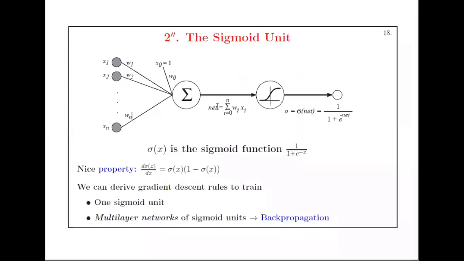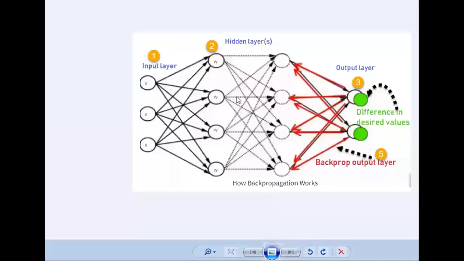Okay, we got the sum. We have calculated the sum of x1, x2, and x3 along with the weight combination. You will calculate the sum, and output you will calculate by applying the sigmoid function or squashing function, that is 1 divided by 1 plus e to the power of minus sum. So then we are going to get the output at this point. Okay, we'll get the output here. So output is generated at this unit.